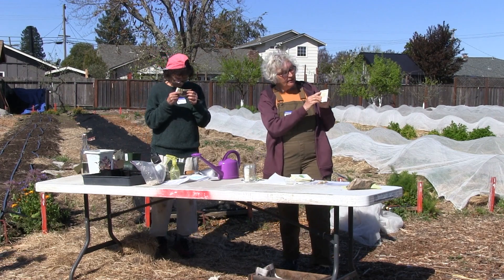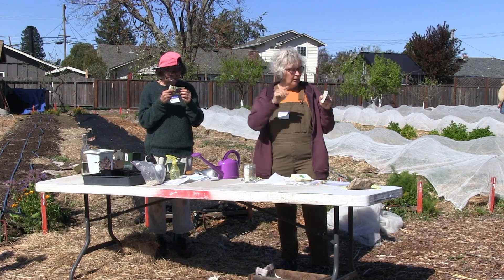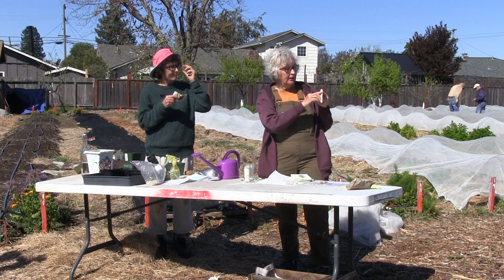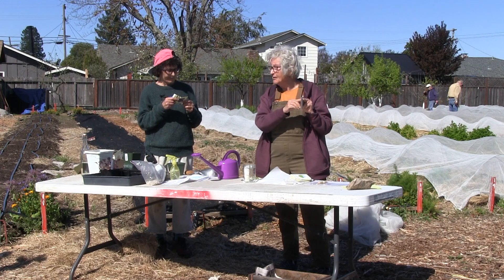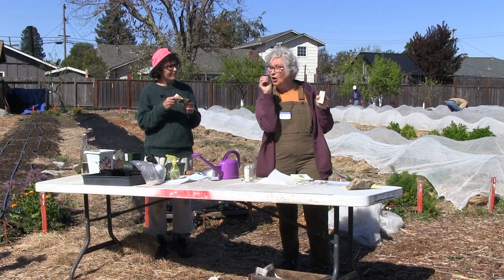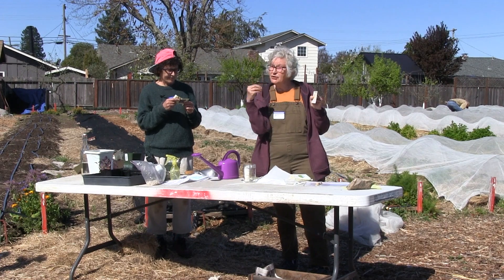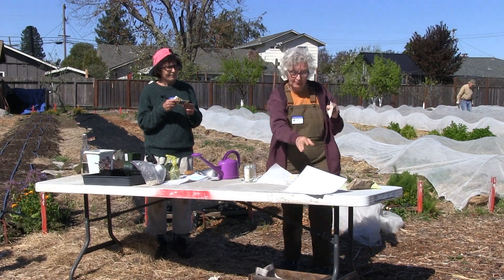This says plant in February to May. It says sun or shade — put it in full sun. It tells you the planting depth, and then how far apart the seeds need to be. Spacing seeds up is often a cause for failure or disappointment. And it even tells you how to grow them in pots.